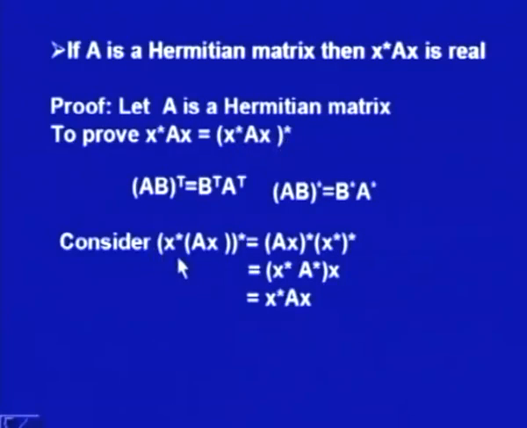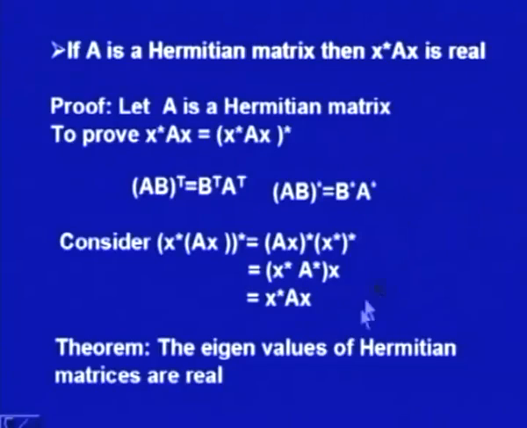So I start with the right hand side, (x star Ax) star. This is the first matrix and this is the second matrix. So the second matrix will be starred first and the first matrix will be starred next. So it is (Ax) star multiplied by x star star. Now (Ax) star, again using this property, becomes x star A star, and when I take the conjugate twice, because conjugation is an operation that is undone if we do it twice, x star star will become x. And then this is nothing but x star Ax, because this multiplication is associative, so these brackets don't have any meaning. So we have proved that (x star Ax) star is equal to x star Ax, and this is possible only when this number is a real number. So we have proved that if A is a Hermitian matrix, then x star Ax is real.